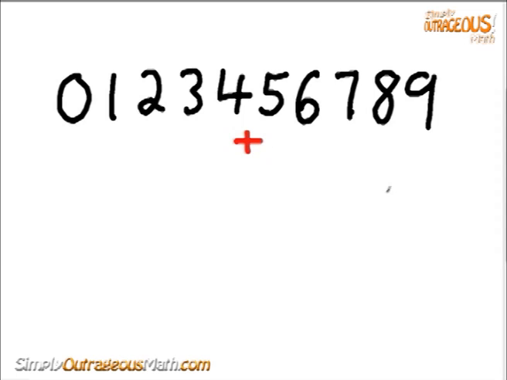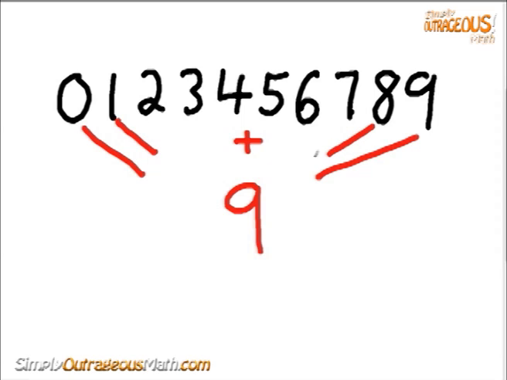When we look at the base numbers, we're going to look at what we call the extremes, and those extremes would be 0 and 9, and then we would work our way in. So if we add the extremes, 0 plus 9, we get the answer 9. How about 1 plus 8? Once again we get the number 9.